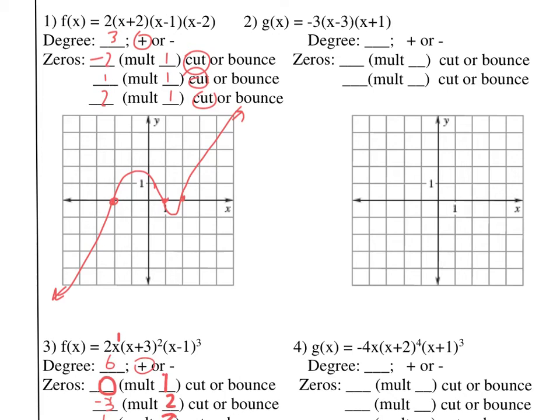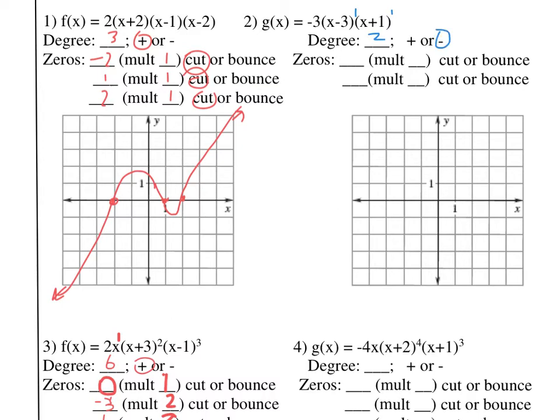All right, let's continue on here with numbers 2 and 4. If you need to see 1 and 3, you can take a look at the previous video. So for number 2 here, I'm going to count the degrees. So that's going to be a 1 there and a 1 there. I don't count the one in front because there's no x there. So this will be degree 2 and negative.